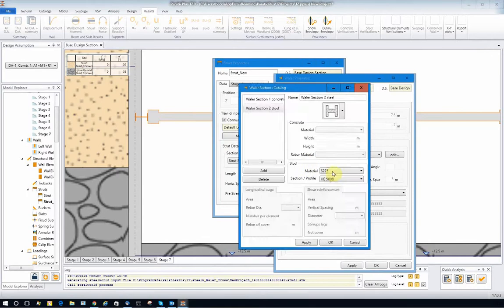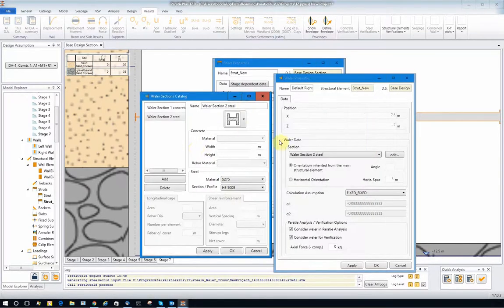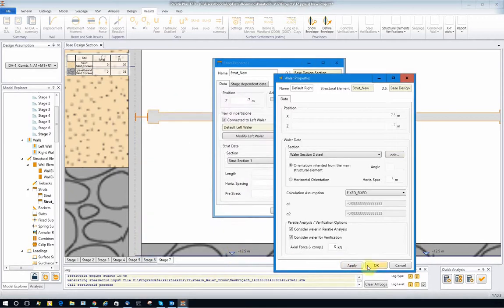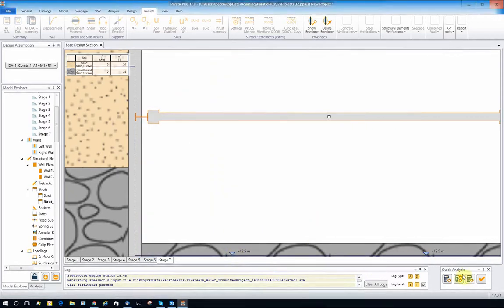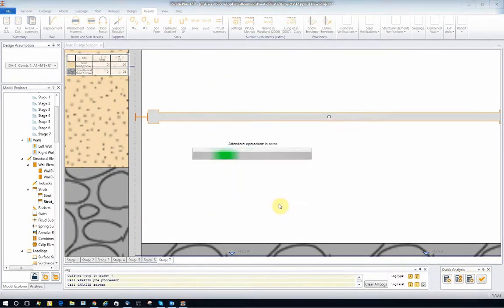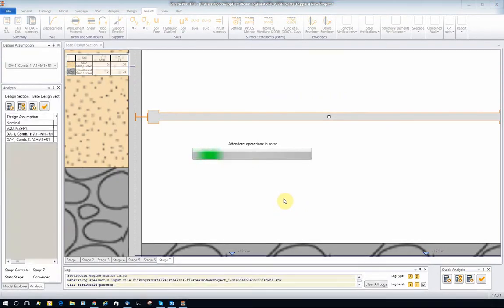We see that if we have assigned the same whaler section for each edge, it is automatically changed also on the other side of the prop. Okay, we can run the analysis again and see if everything is okay.